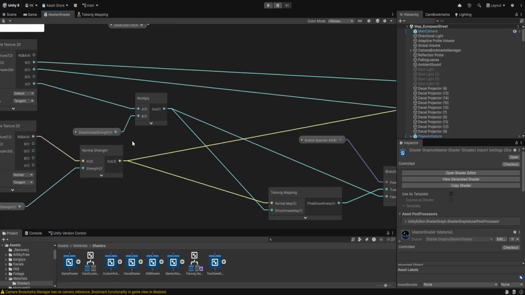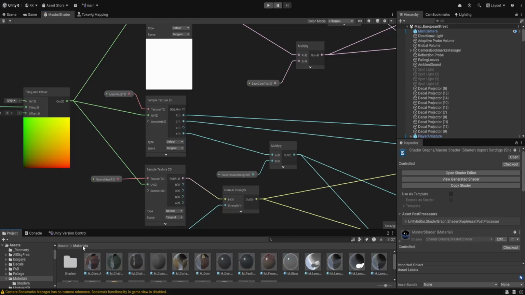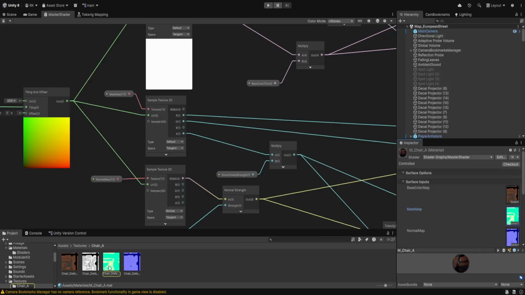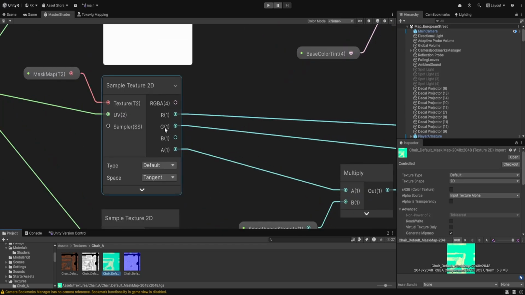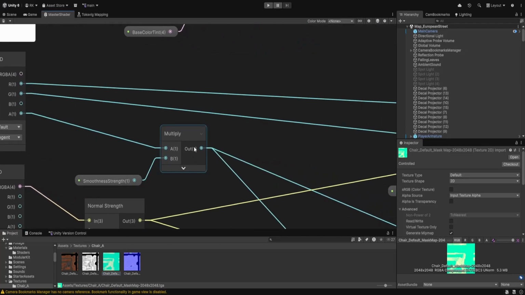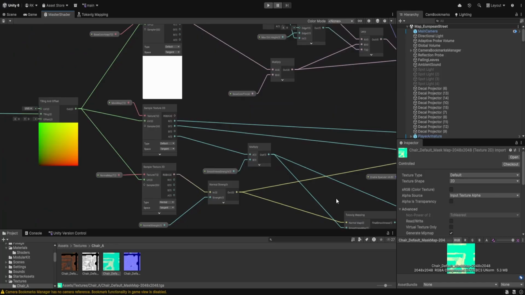Another thing that needs to be taken into consideration here is that I am using a mask map. So every single one of my materials has a mask map. This is what I'm using, TGA files, all of them. And the mask map contains obviously RGBA information. R will be metallic, G will be ambient occlusion, B will be details, which is not being used, A will be the alpha value, which is actually containing smoothness information, which I obviously am multiplying with a smoothness strength slider.